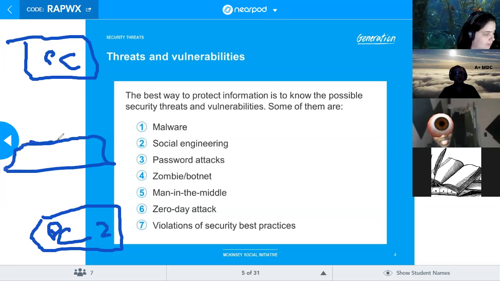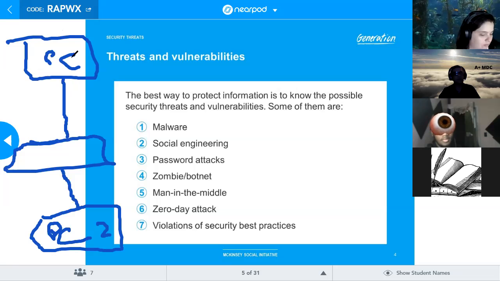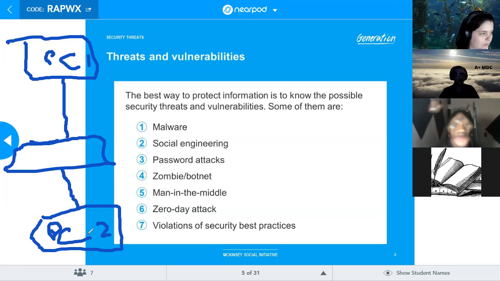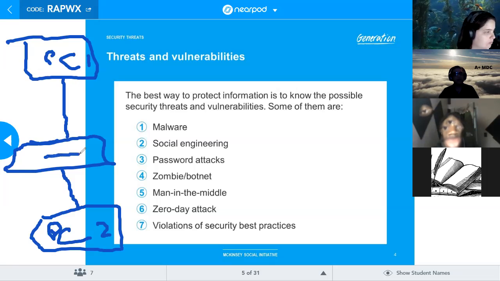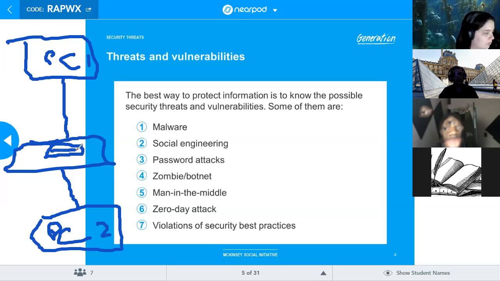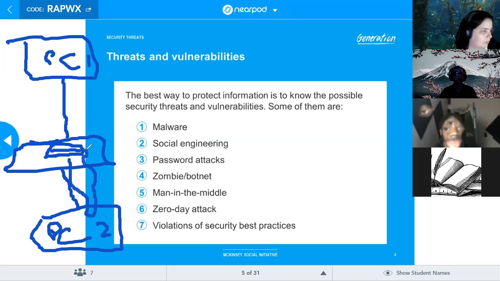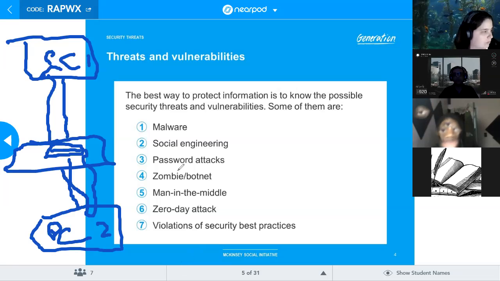Basically, somewhere in the middle, this guy will grab and pretend that he is both PCs, both PC1 and PC2. When your PC1 wants to talk to PC2, he will be in the middle of the conversation. He will intercept it, put whatever malicious code he wants, and send it out as PC1 to PC2. When he gets that, since he has the MAC address or IP of this PC, supposedly PC1, he sends it back to this guy, who then does whatever he wants with the information, attaches his code and sends it to PC1. That is basically a man in the middle attack.